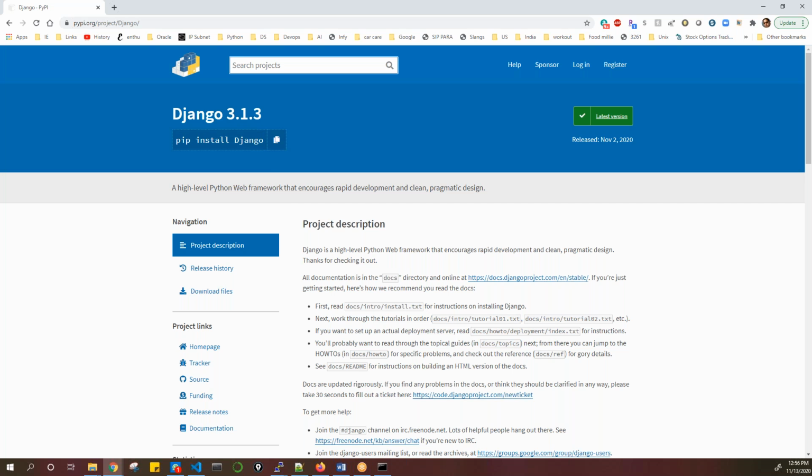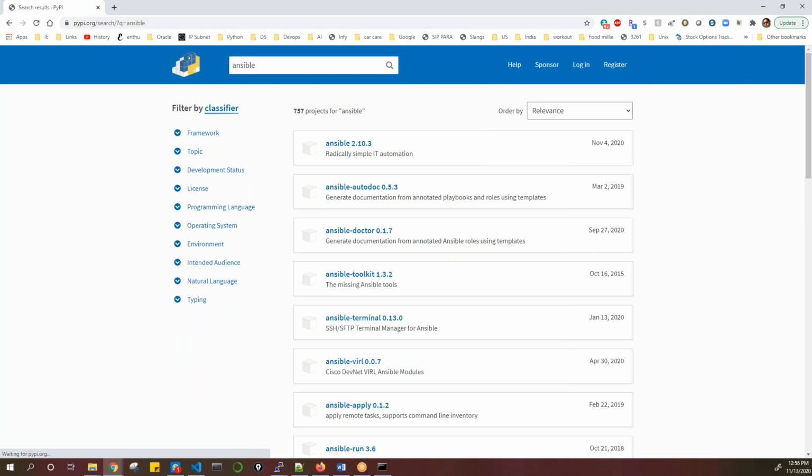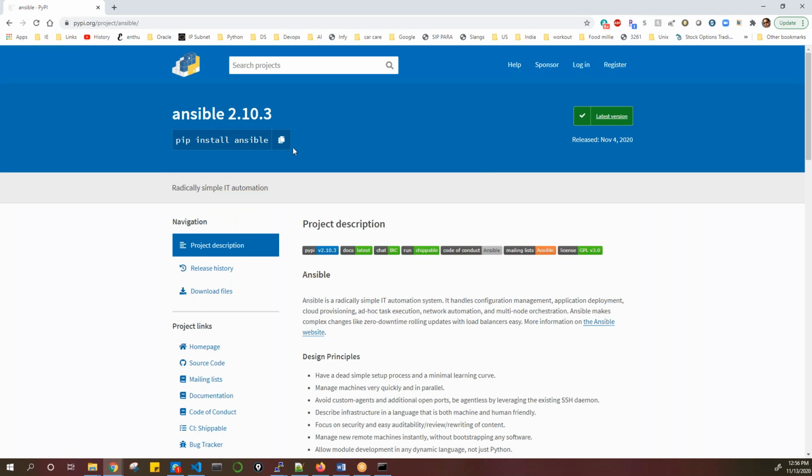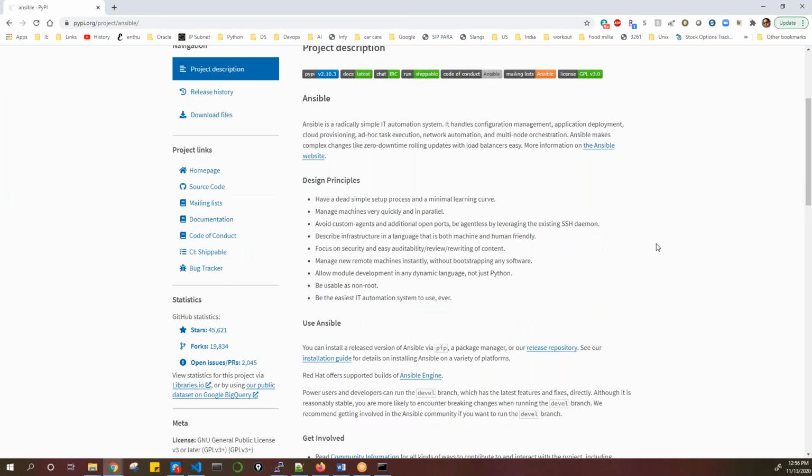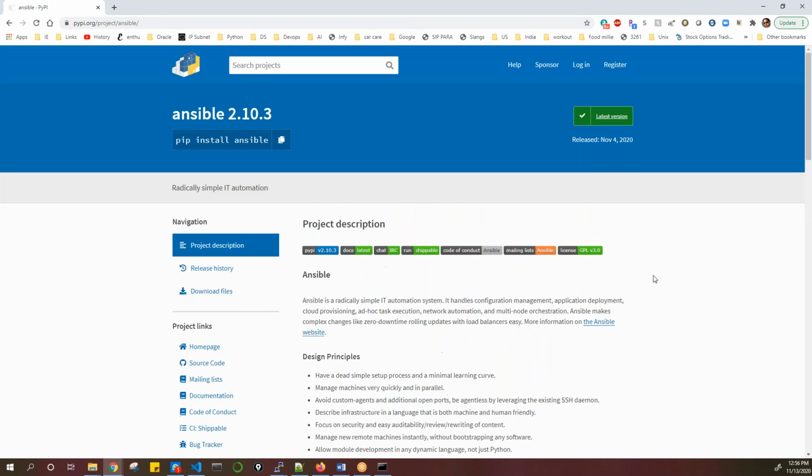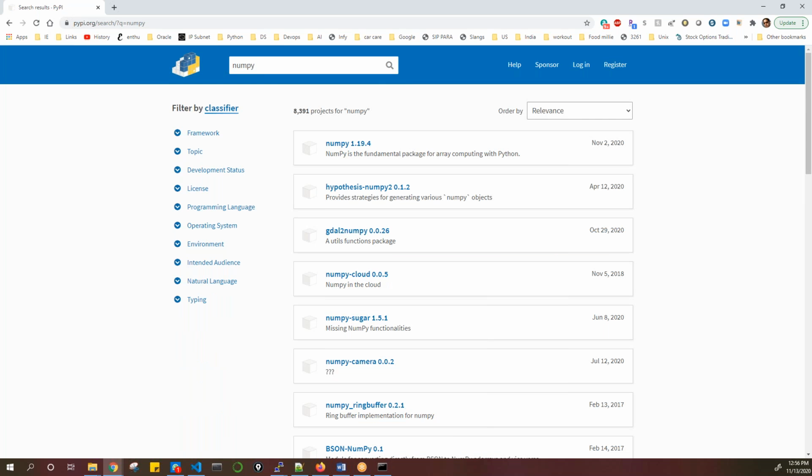Similarly for DevOps guys, Ansible is a very well-known tool, and Ansible is also built on Python, by the way. That's why you see the package here. Go here, and it will tell you everything about Ansible. You can even copy this command, paste it in your command line and install it, and you will get Ansible on your machine. Similarly, NumPy, whatever package you want to see, every package is on pypi.org. Let me ping this one also. We discussed this yesterday, but there are a few new people, so they should also know this. All right, so that's where the packages are stored.